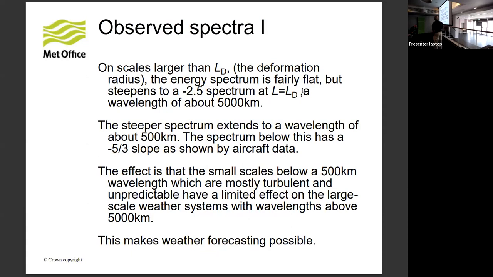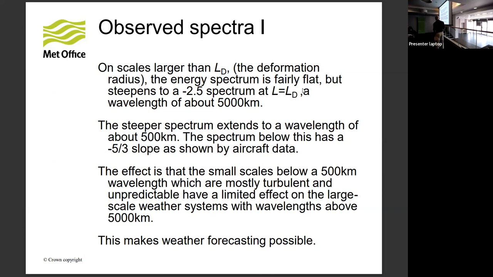Right, so at scales larger than the deformation radius, the eddy spectrum is fairly flat, but then becomes steeper. On those plots, it's more like -2.5 than -3, but it's fairly close to -3. Other people claim -3, so don't worry about that. So at that transition, the wavelength is about 5,000 kilometers, divided by 2 pi will be more like 800 kilometers. I wouldn't get too worried about that difference, remembering that this is a shallow water model, which doesn't have any baroclinic effects in it.